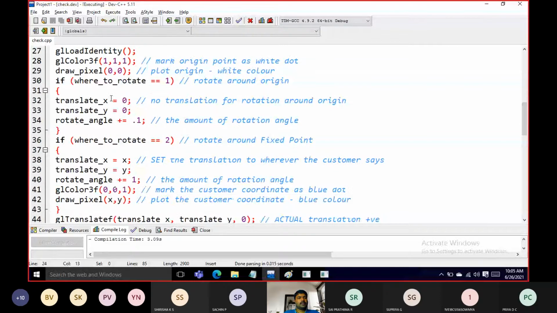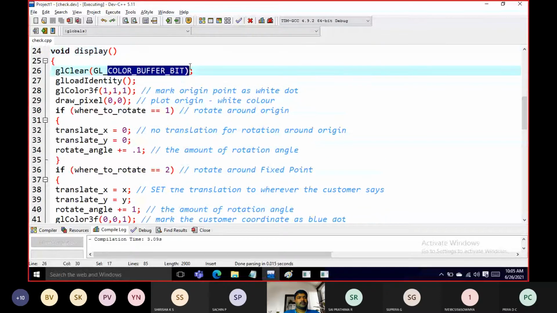In the display method, we are using some colors in the buffer bit, and as we are dealing with rotation, we need to load the identity matrix, with x, y, and z values, which we specified as we discussed in 2-dimensional transformation and 3-dimensional transformation.